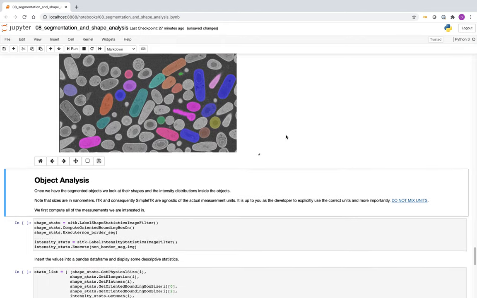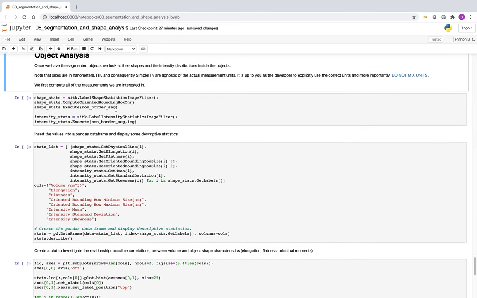Okay, so now we have a set of objects and we'd like to analyze them. For that, we have a label shape statistics image filter. And it has a variety of computations that it does by default. Some of the computations are turned off because they're more computationally complex, and most often the values that they compute are not used. So by default, those options are turned off. If you go and look at the label shape statistics image filter documentation, it will tell you what's turned off by default. You can turn it on, which is exactly what I'm doing here. For every label, it will compute an oriented bounding box. So I need to tell the filter before applying it, turn this option on, and then when I execute it, it will do that.